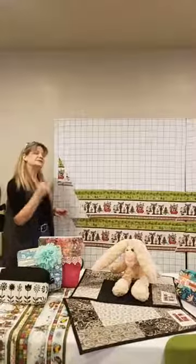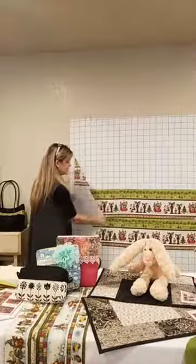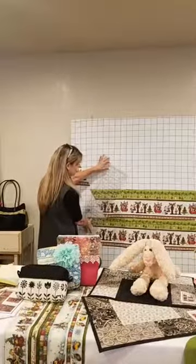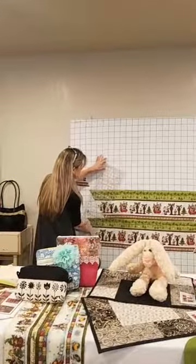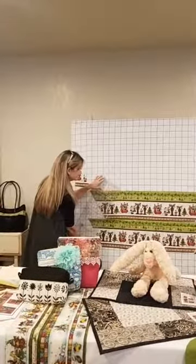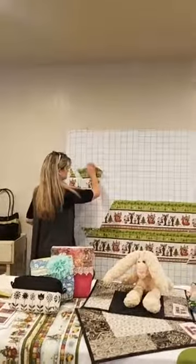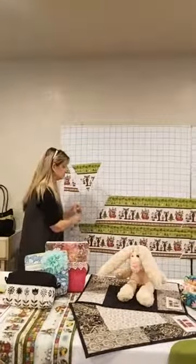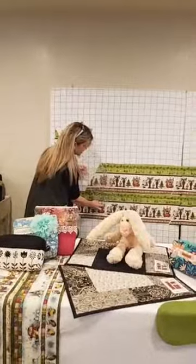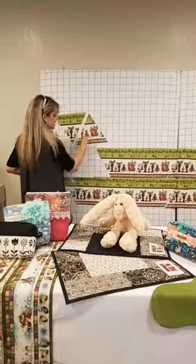Here's my 60-degree angle. A 60-degree angle makes an equilateral triangle, so it's the same on each side. I'm going to turn and make my next cut roughly there — same process: I'm not going to flip anything over. I'm just going to take my ruler, tip it to where I think the cut goes, and then look for my 60-degree line. I can see it right there, so I slide it down for a nice edge and cut with my rotary cutter. I'm going to cut three times on one side, so I'll do one more triangle — start at the top, line down, find my 60-degree line, make a few adjustments, and cut. Three cuts on one side.